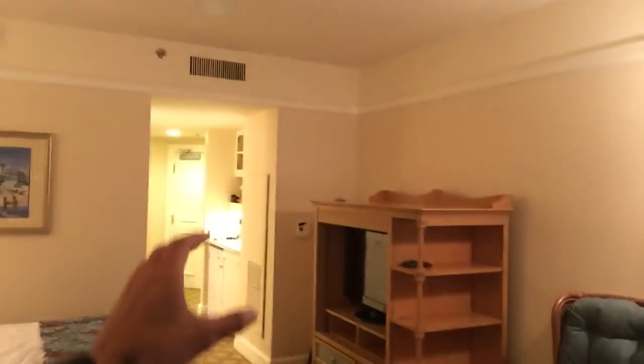Anyway, I haven't really checked out the outside, but I have walked around enough to figure out that the Beach Club has been remodeled quite a bit since it opened in 1990, and I think that this villa room has not yet hit that remodel. And the way I could tell is because all the hallways have these new fancy carpets, and at certain points they just sort of end, so it looks like they're doing all their revamps and remodels one step at a time. So we are kind of seeing a relic artifact room here.